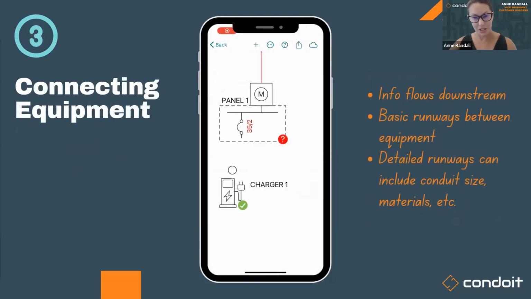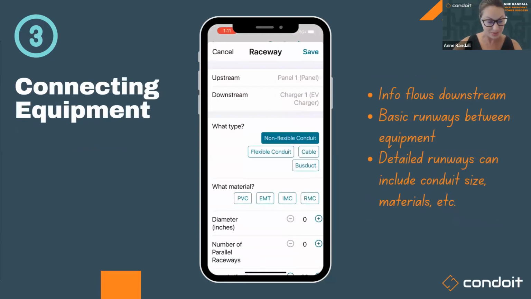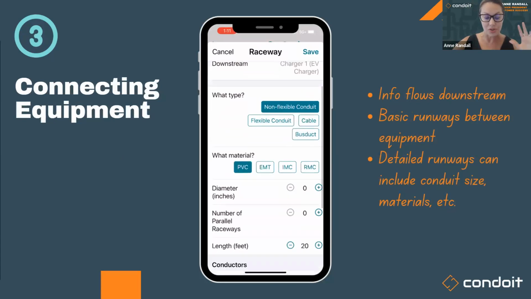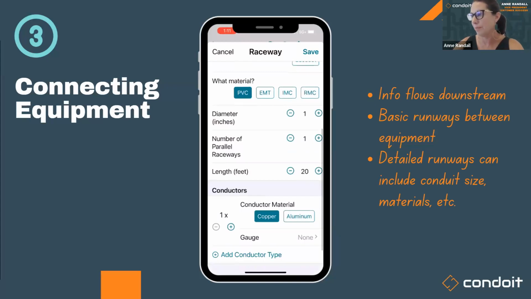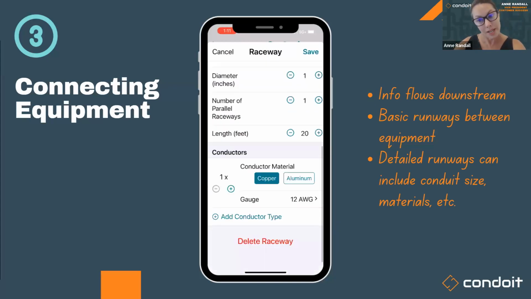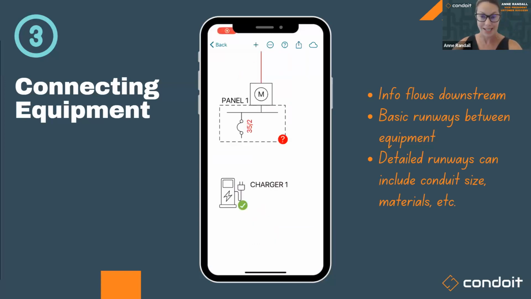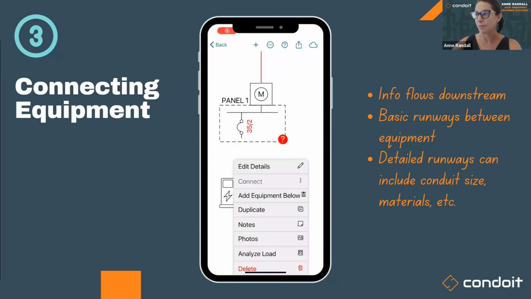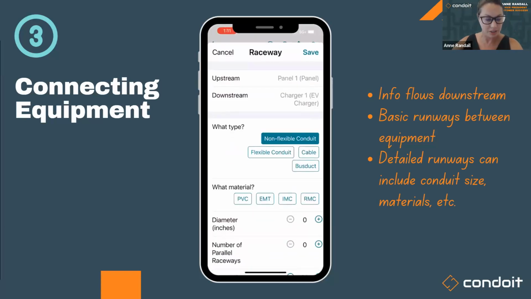Okay, so taking a little closer look at the SLD, connecting equipment with digital raceways. As the users are connecting equipment, the app is going to show those lines, and they'll either appear red or they will appear black. Red means we don't know anything about the conduit inside. Maybe we're not breaking it open, we're just showing a connection. If everything is black with the details and the labels, that means we know exactly what that connection looks like.